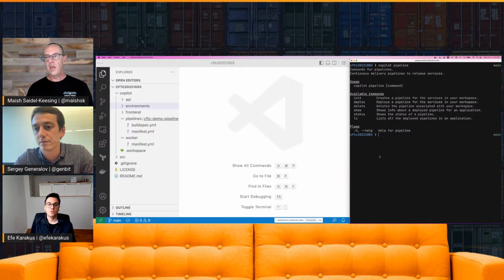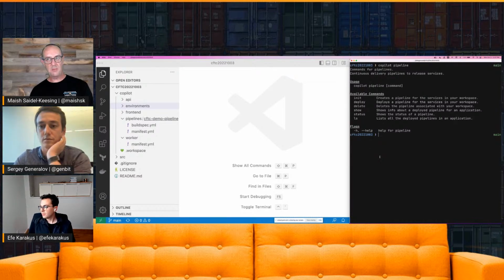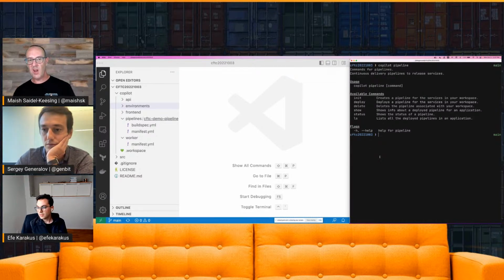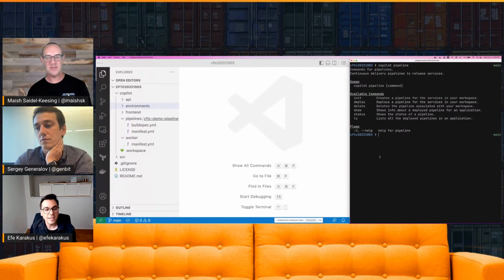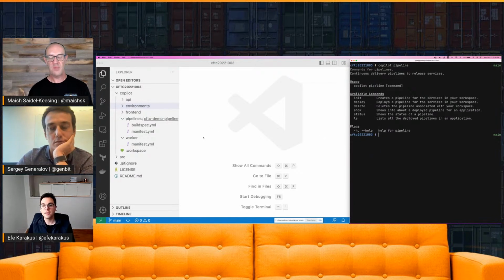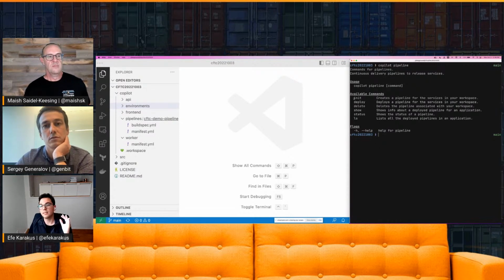Okay. Cool. Efe, we only have another 10 minutes, so I know you wanted to demo a lot of other things. I didn't forget everything, but I wanted to at least show pipelines really quickly, because I think it's a really big benefit of Copilot. Copilot provides, as one of these other DevOps practices, continuous delivery, and with pipelines, I can initialize a brand new continuous delivery pipeline by typing copilot pipeline init.